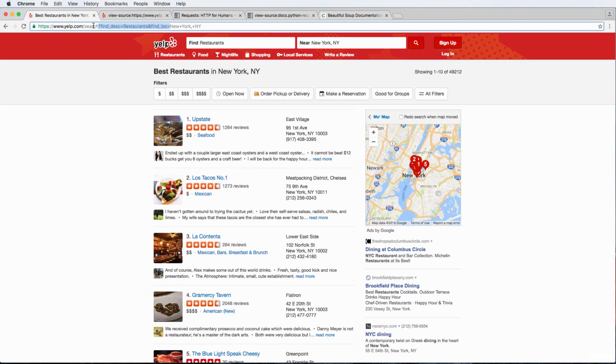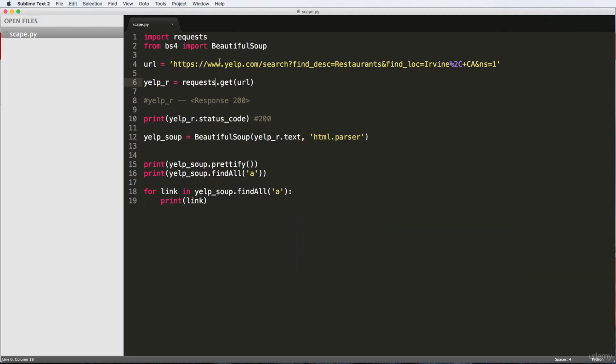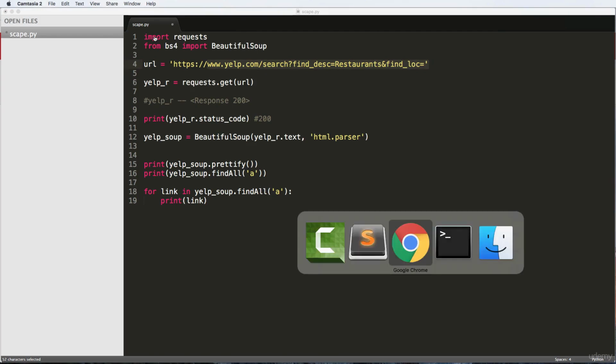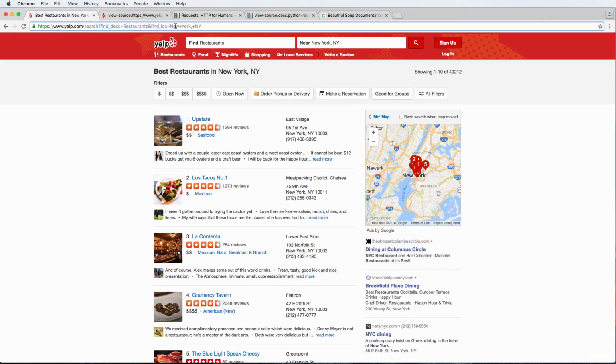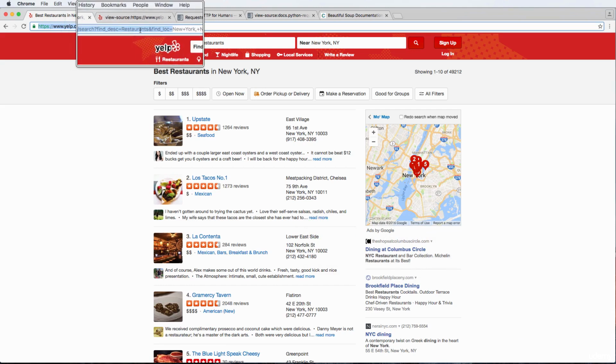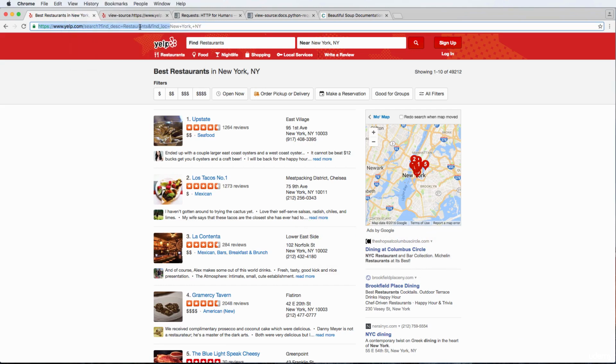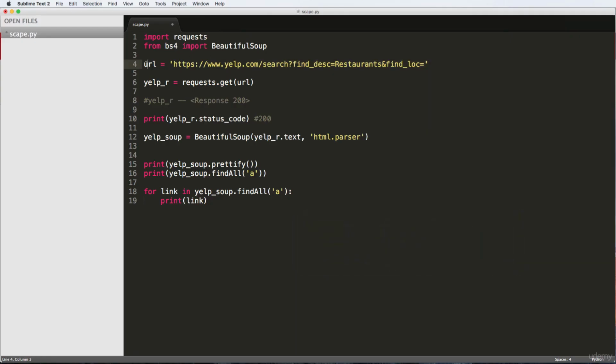So we already know a few things here now. We can update our URL to, let's get rid of that part, and we now see that this is the base URL. So let's go back in here, and we see right here is the base. The description, we are looking for restaurants, so we're going to stick with restaurants. Of course, you could play around with the other sorts of things under find, but for now, we're just going to stay here. And that's what we're going to call this now, our base URL.